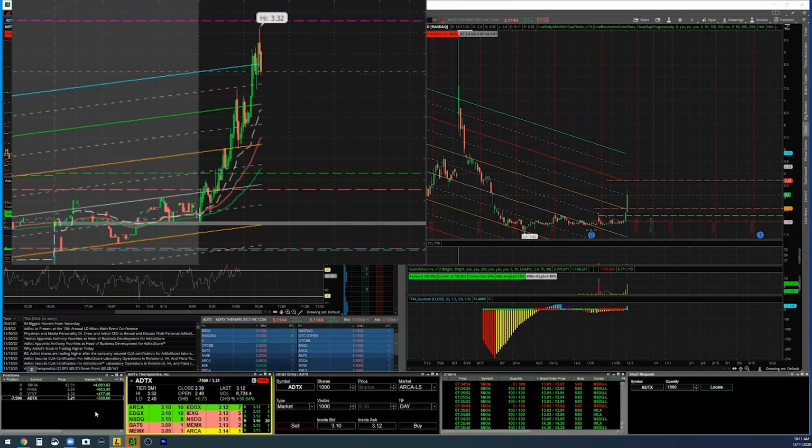So about 500 green, 600 green so far. Obviously, I want to get a full kind of fading drop down, maybe to the 294 price would be nice. I think if I get a move down to 294, I'll try to cover most of this position to be happy with the trade. We never quite touched the 360 mark, so I'm still kind of thinking we might push to the 360.